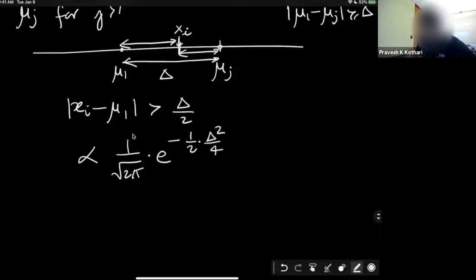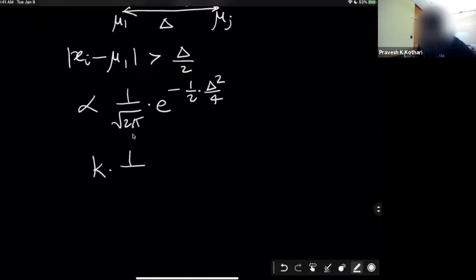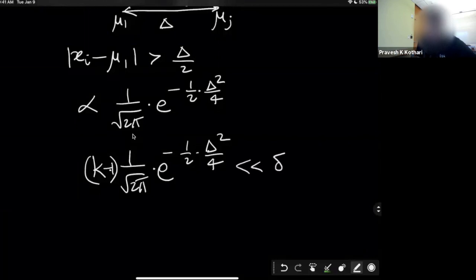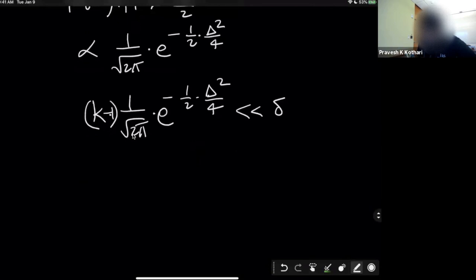And now this particular calculation somehow needs to be done for each of the k clusters. So if I wanted that I don't associate with any of the k possible confusing clusters, confusing means, then I would want that k, or really k minus 1, times this error probability to be tiny, because there were k minus 1 different clusters which could have really caused the confusion. And so we would want this to be much less than delta if I wanted to recover a 1 minus delta accurate clustering. And so now if you solve that, then it means that delta should be bigger than some constant times square root log k.